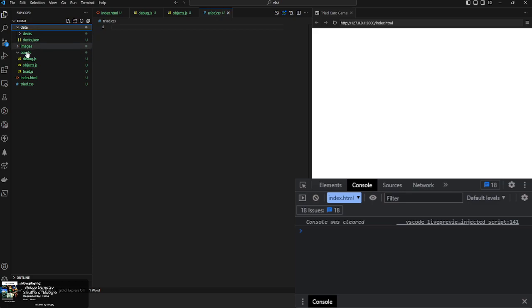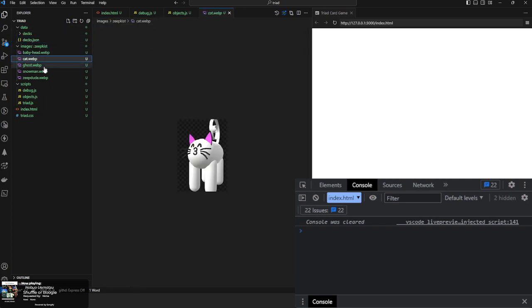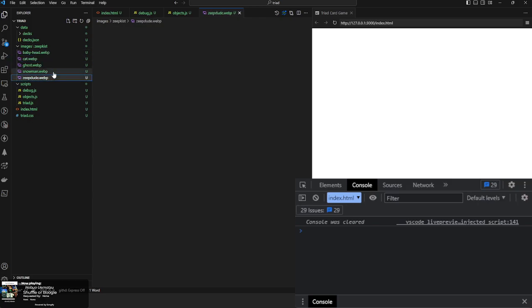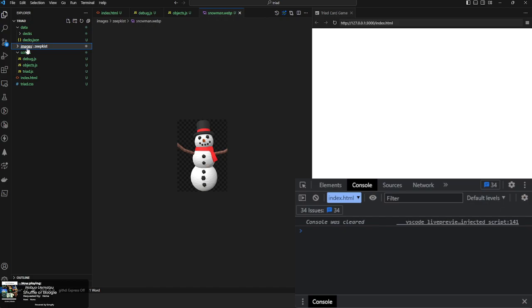We have data, we have images. The images are just your regular images that we are going to use for the cards. I'm not sure if we're going to use these images now, but eventually we will. So maybe in a future stream, I don't know.